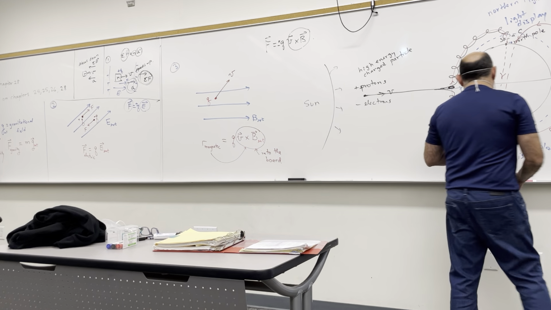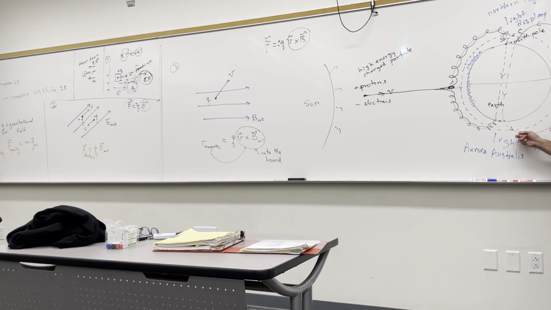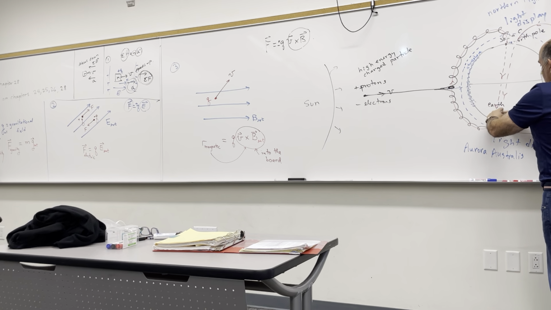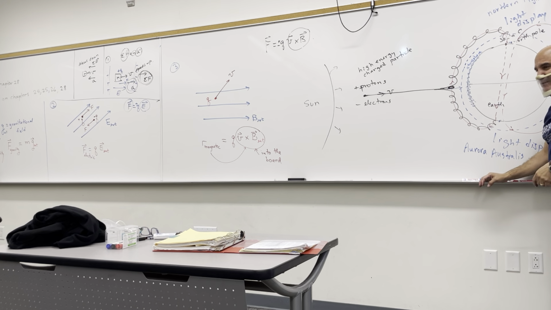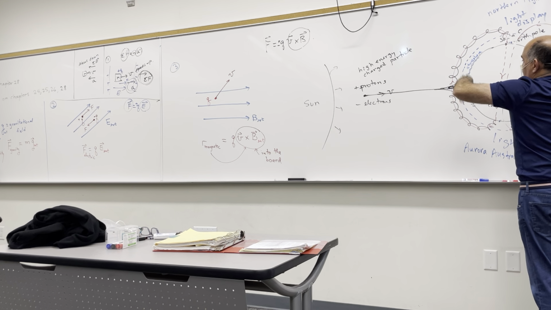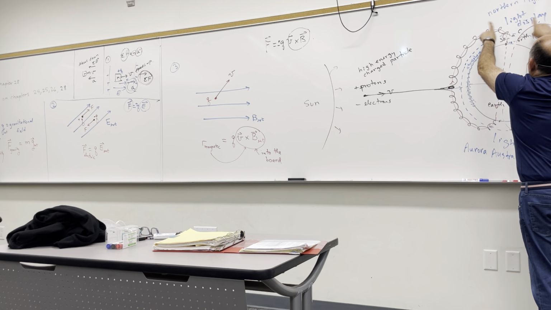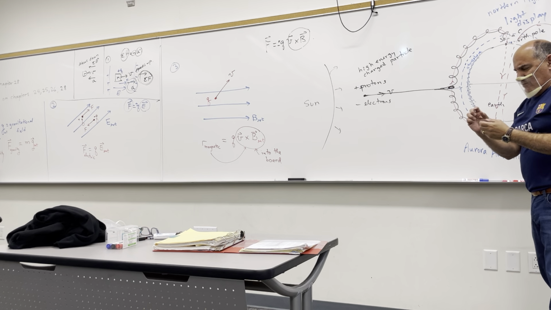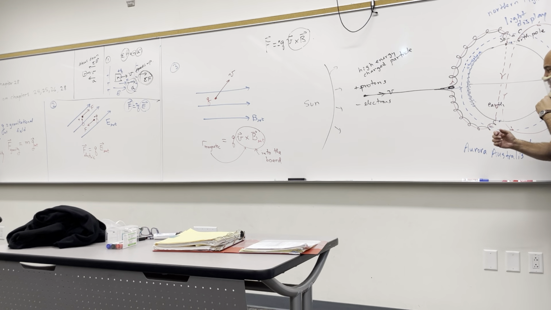So what people know about the Earth's magnetic field, or have noticed, is that the magnetic field hasn't always been this way. There were times when the magnetic field was the other way. The magnetic field was coming out of the north and then went around. And it was like that for a long time, maybe 250,000 years, something like that. And then it goes to zero, and then it flips for another 400,000 years. And then it goes to zero, and then it flips. They know how long it stayed at zero. How do they know that?